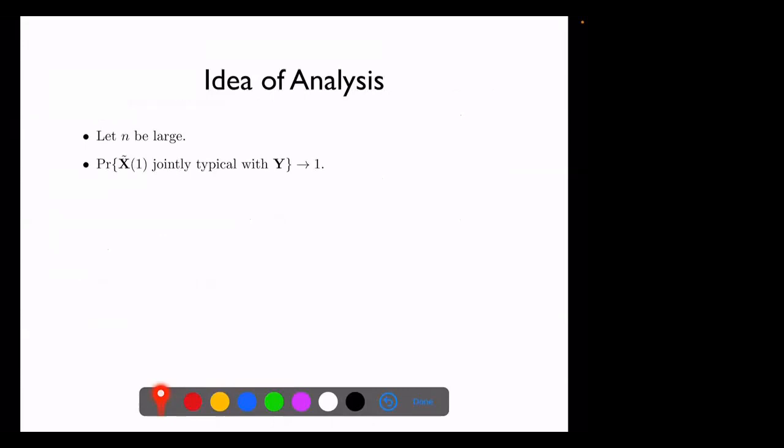Before I get into that part, let me recap what we have done. So we let n, the block length, be large, and then by joint AEP, you assume that you transmit the first code word. Then the first code word being jointly typical with y would have a probability very close to 1 when n is large. And then for the other code words that you didn't transmit, the probability that a particular code word is jointly typical with the received vector y is approximately equal to 2 to the power minus n times the mutual information.